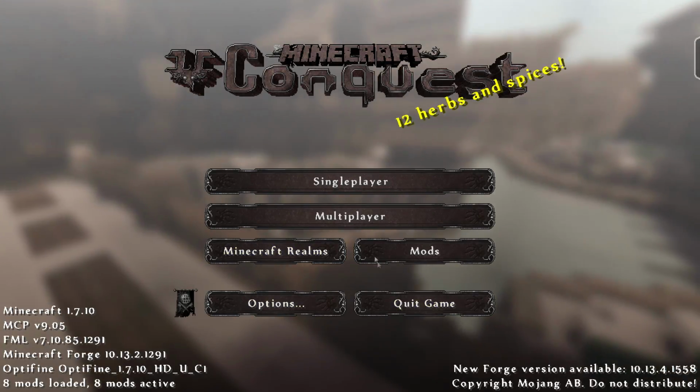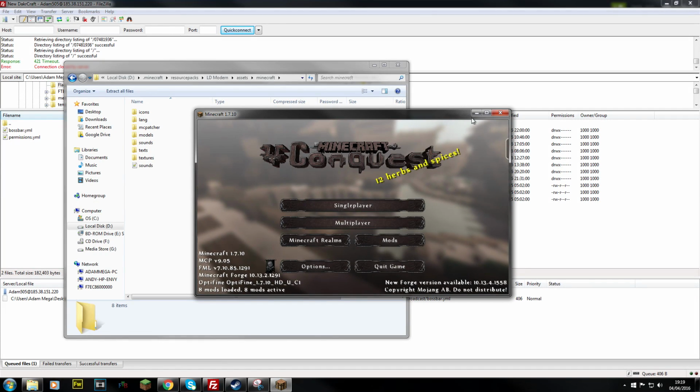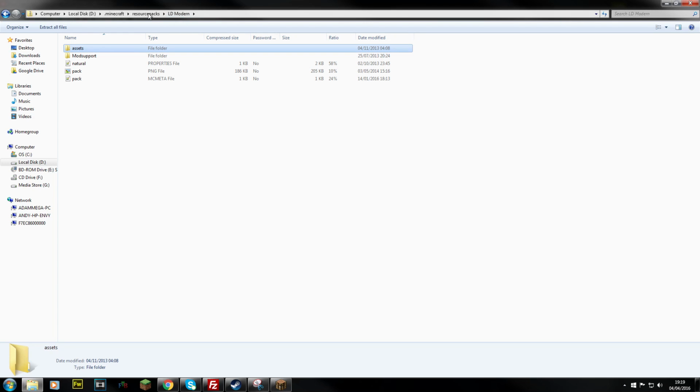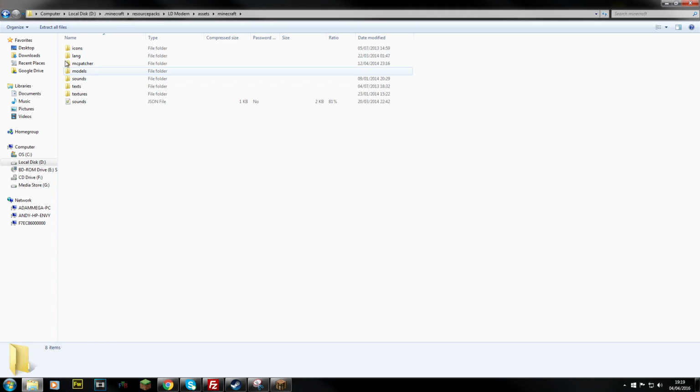There we go. And I don't want to do that. I don't want to quit the game. And let me show you stuff. Here we go. So this is LD Modern, my texture pack. How do you actually assign it, and how does it actually work in the background? Because people that are wondering might actually want to know. So within your actual texture pack, there you go. I've got LD Modern. Go into Assets and Minecraft. You get this thing called MCPatcher. It's very similar to, well, it's kind of part of Optifine, but they name it MCPatcher.